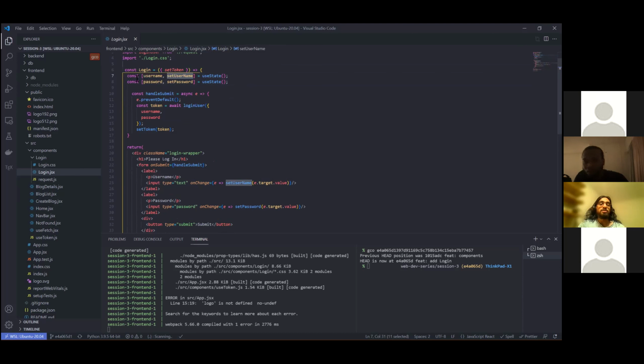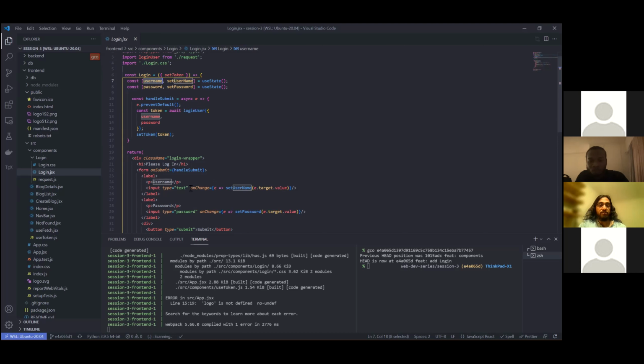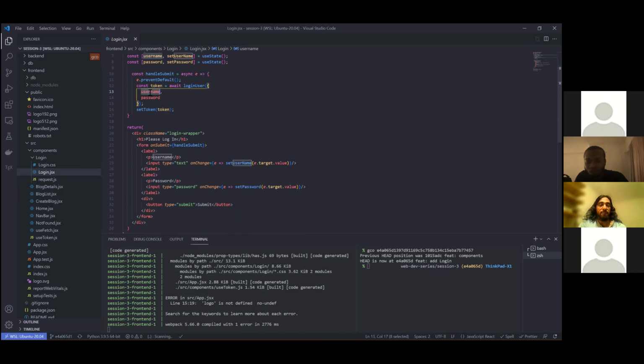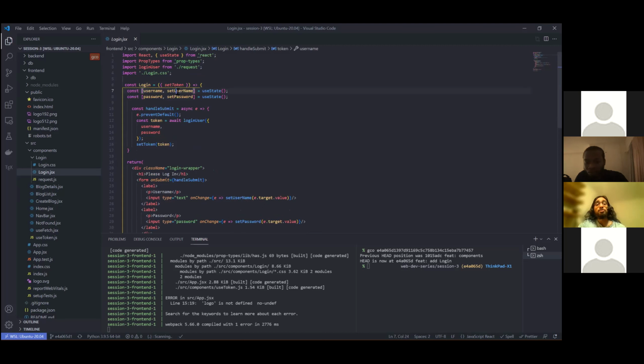The variable is treated like any other variable. It can be of any type that you define, and it will be used like any other variable. So you can see that we use it here at this point. setUsername, on the other hand, is a function that allows us to update the state of that variable when we want to update that state.